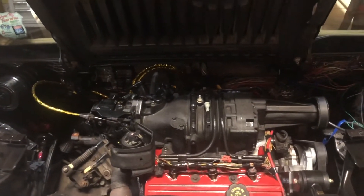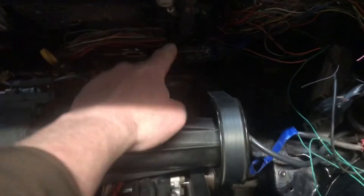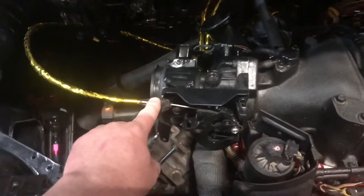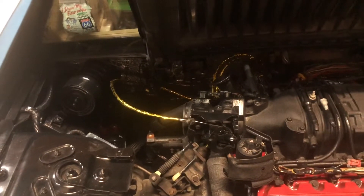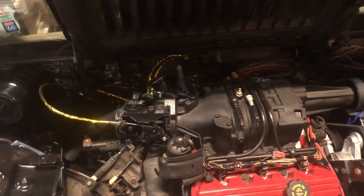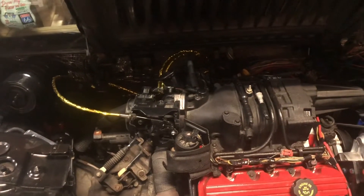I don't remember where I was at on the last video, but the engine's in. The coil did not fit — I had it on this bracket back here in the corner. I'm gonna mount it back behind me by the battery tray. The shift cables are hooked up, slave cylinders on. I modified the four-cylinder throttle cable to work. Looking at this, I think I'm gonna go with the electric cruise control off of the Buick this engine came out of — I think I figured out how to wire it up, so I'm gonna get rid of that vacuum canister and all that.